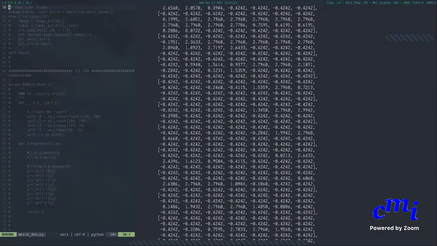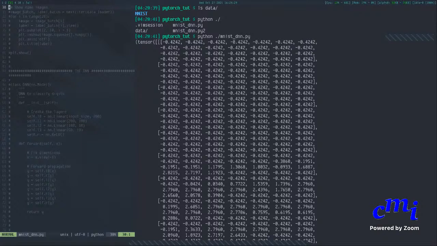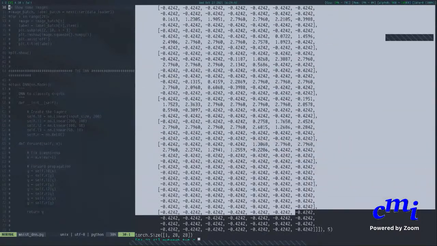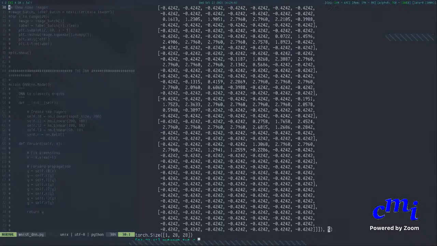So this is one particular sample, and I just wanted to look at the type of the thing that is being returned. Firstly, you have a pair, or a tuple. The first thing inside is this huge tensor representing the input image. And the other thing is 5. So this 5 is your correct output for this particular image. Apparently this image refers to a 5. So this is returning a paired input and output.